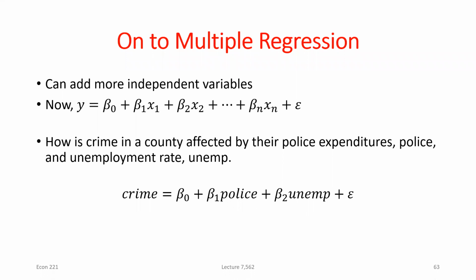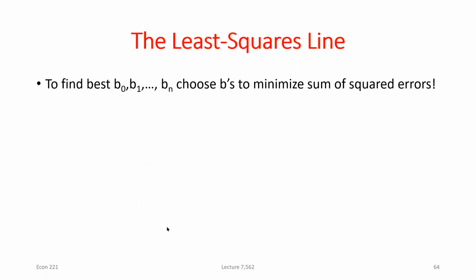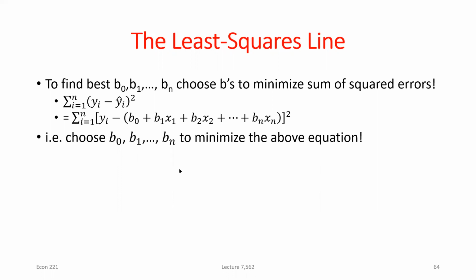So if we've got the data, we want to throw as many things on that right-hand side as we can. There are some other issues, but for the sake of this class, if we do have the variables, we want to include them on the right-hand side. If you take advanced stats, you start to deal with issues of over-identification and things like that. But for what we're doing, we want to throw as many variables on the right-hand side as we can. So how would I figure out what these coefficient estimates are?